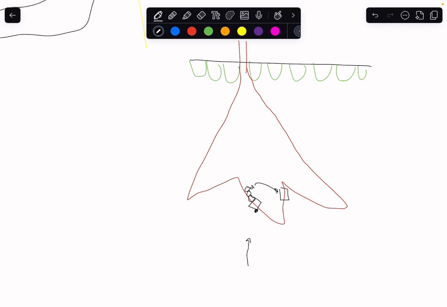It's called adenylyl cyclase. And what this does is it turns basically cAMP into AMP.